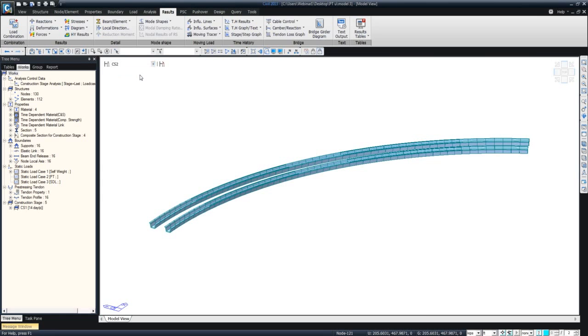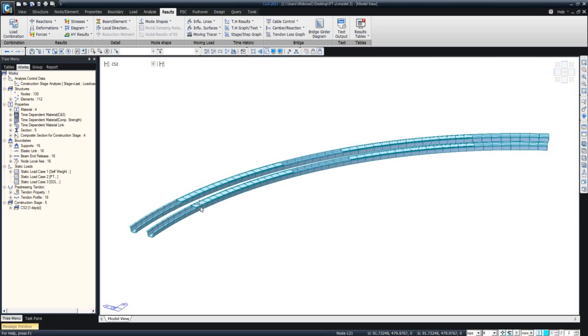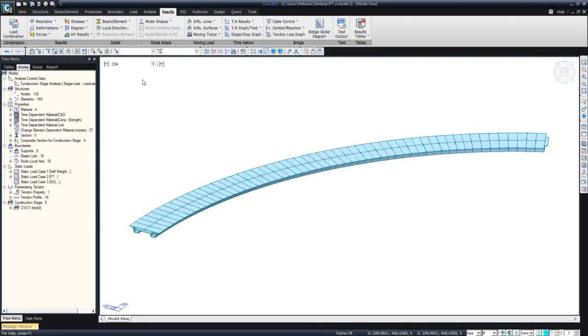And then we'll come to the second stage, and you'll see the lid is applied onto a certain part. And then we'll go to the third construction stage where we'll do the post-tensioning, and then the fourth construction stage where the remaining part of the deck slab is applied, and then the final construction stage.